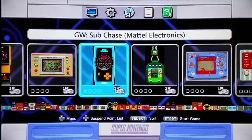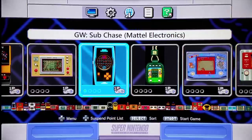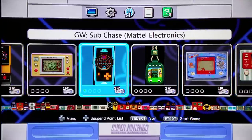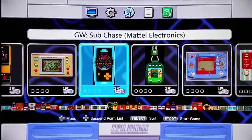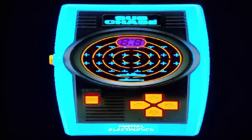Today I'm doing a gaming watch test. This is an excellent core that does an amazing job at simulating many of the 1970s and 1980s handheld games. Any of you that grew up at the time would have familiarity or hands-on experience with these. I'm going to load one of the very first ones ever made by Mattel Electronics — this came out before Gunpei Yokoi of Nintendo fame released his first Game & Watch series game, Ball, in 1980. This is kind of the start of the entire gaming handheld trend. Some of these may seem minimalistic but truly have an extra layer of depth — a minute to learn, a lifetime to master.